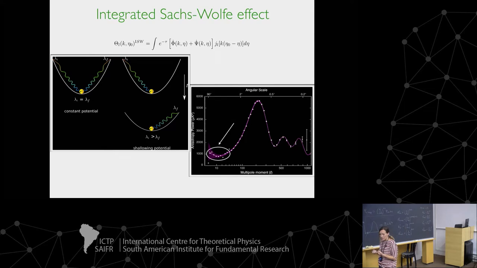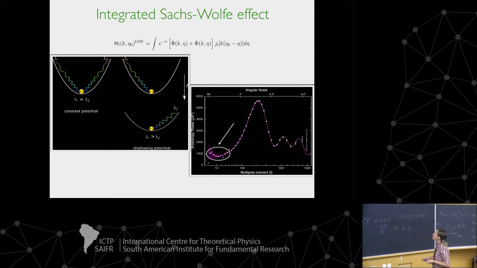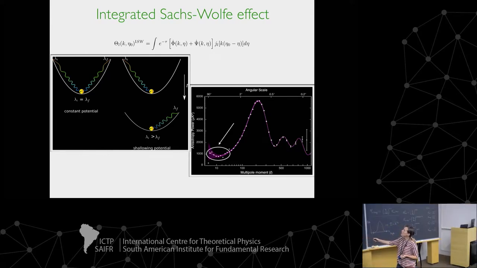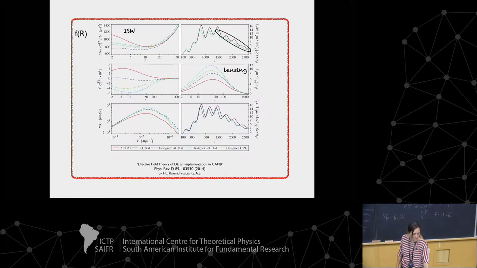It's an effect that is relevant on the larger scales, so it shows up at the low multipoles of the cosmic microwave background. So that's where you can expect most of the contribution from F of R. Another important contribution that at the beginning was not very relevant, but now after Planck is quite interesting, is on much smaller scales, higher multipoles, where CMB lensing starts to be important. You have secondary anisotropies, because you're modifying your theory at late times, you're modifying clustering, you're modifying lensing. So you can pick it up if you look at the CMB, either here at ISW or down here on the CMB lensing tail. Here, of course, it's a bit hopeless because it's hidden in cosmic variance, but there's still some constraint that you can put.